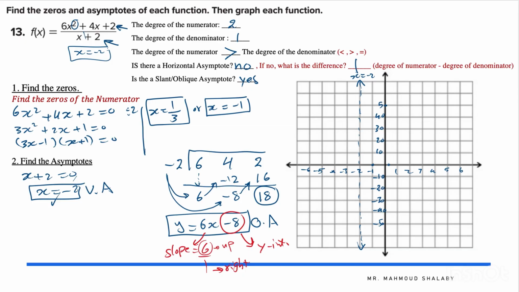Let me choose a different color here. I will use the red one, no problem. So this line will cross the y-axis at negative 8. Then I will go every time 6 steps up and 1 to the right. So 6 steps up, it will be here, and 1 to the right, which means a point here. Then 6 steps up. We can even just do this approximately. We will come up with a straight line, and we will continue in this direction.